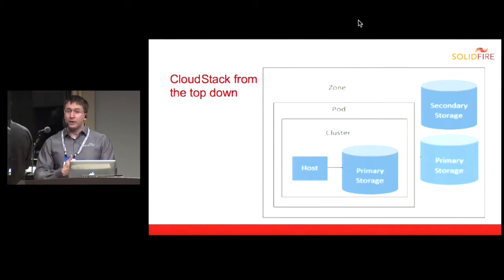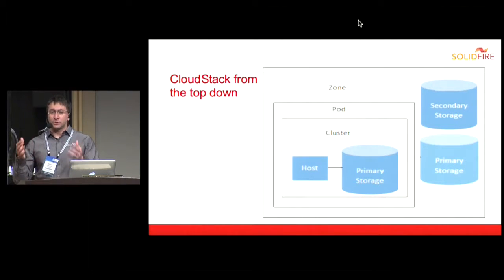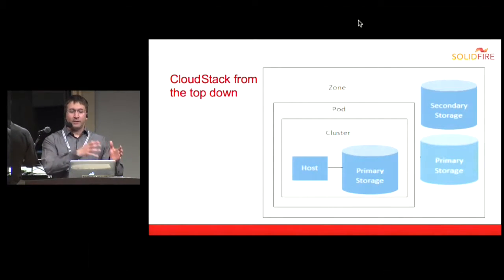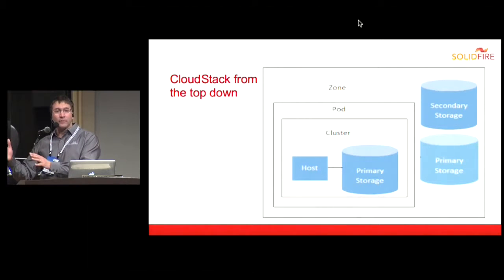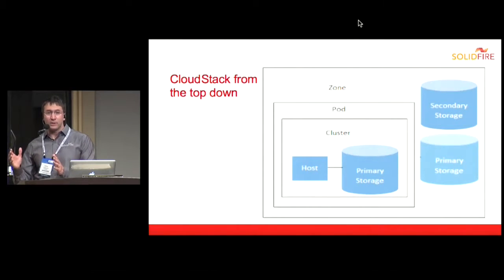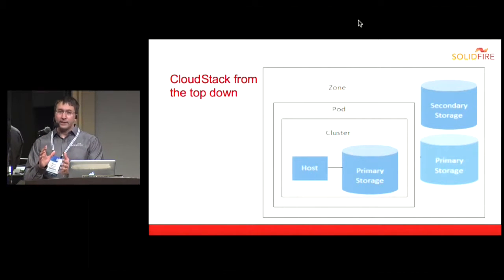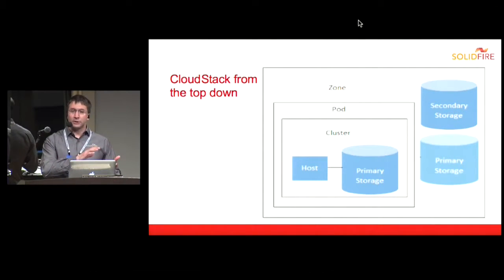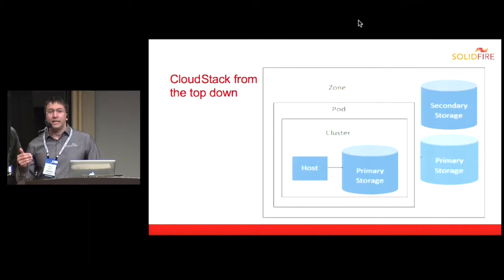What we're actually doing in our case here is providing access to a storage area network at the zone level and then dynamically creating a volume, giving it to one cluster, maybe creating a couple other volumes dynamically, giving those to another cluster. And you can continue to use the resources from that SAN at the zone level where the volumes that are created can be used in clusters, and then if they're data disks, they can be detached from VMs in a given cluster and attached to either VMs in the same cluster or in a VM in a different cluster, as long as that cluster is of the same type.